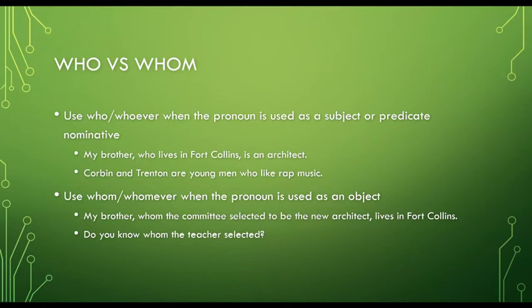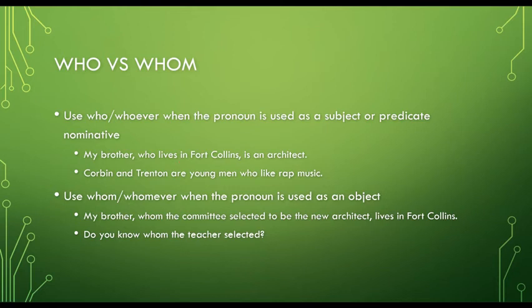So in this case, even though the subject of the sentence itself is my brother, we're looking at "who lives in Fort Collins." So what is who acting as in here? Is who performing the action? Who is performing the action? So it's the subject of this clause, and that means it's going to be in the nominative case. And we know we're going to use who.